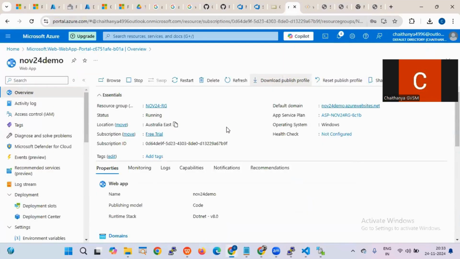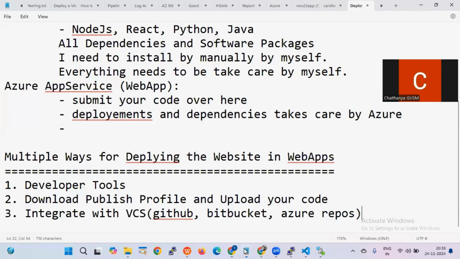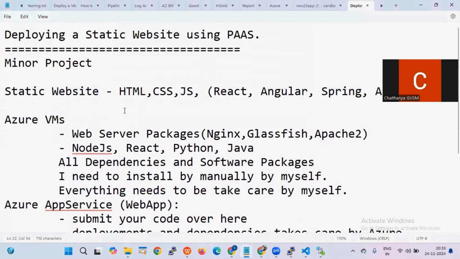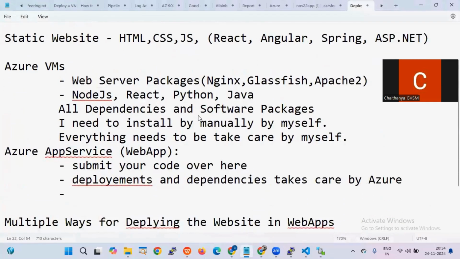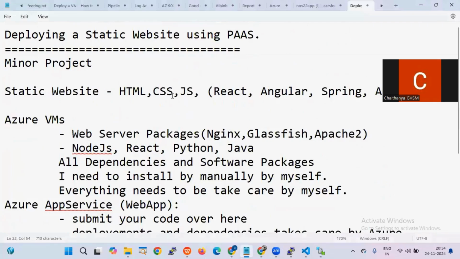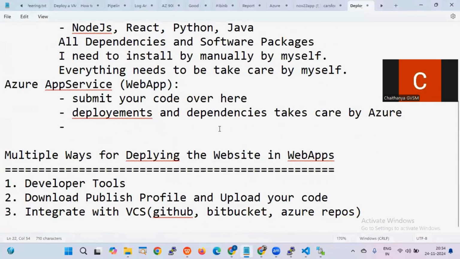here. In the next upcoming days, I'll be explaining how to create these app services one more time. I will be discussing some of the theoretical points related to app services, and I will be deploying static websites in a virtual machine as well. I will show one of the practicals in another video. And also I will show React.js and AngularJS applications, Spring Boot, ASP.NET, these kinds of applications, and how we are going to upload these files over here. I'll be showcasing all of these things in my next upcoming videos. Okay, that's all for this video.